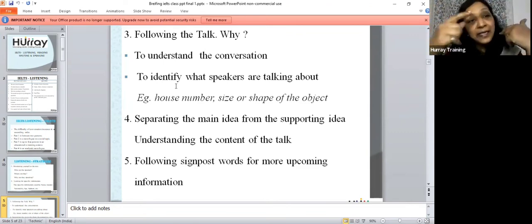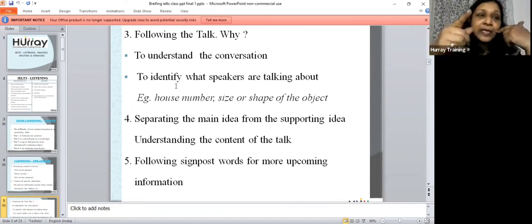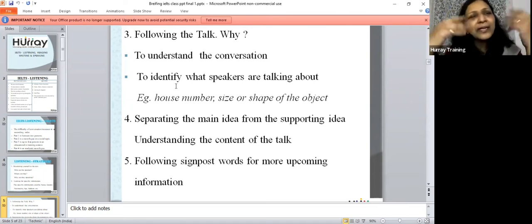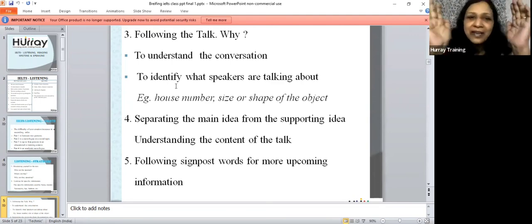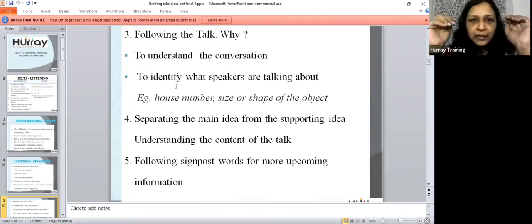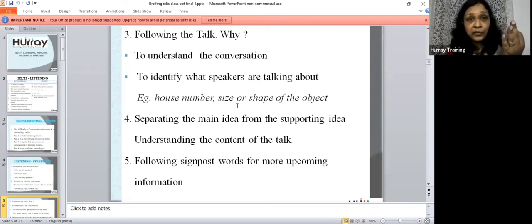Now move on to the next one, eight, nine, 10. Then at the end of the 10th question, after every part, they'll give you half a minute. Go back and check. Go and try to remember what you heard. If you can't remember, take a guess. There's no harm in guessing because there's no negative marking. There's no minus one. It's zero or one. If you guess correctly, you will get one. But if you don't even answer it, it's zero. Either way, it'll be zero. There's no minus marking, right? So just take a guess. And keep moving along, identify what the speakers are talking about. Listen for the house numbers, the size of an object or color of an object, shape of an object. These are all the details you have to look out for and separate main ideas from supporting ideas.